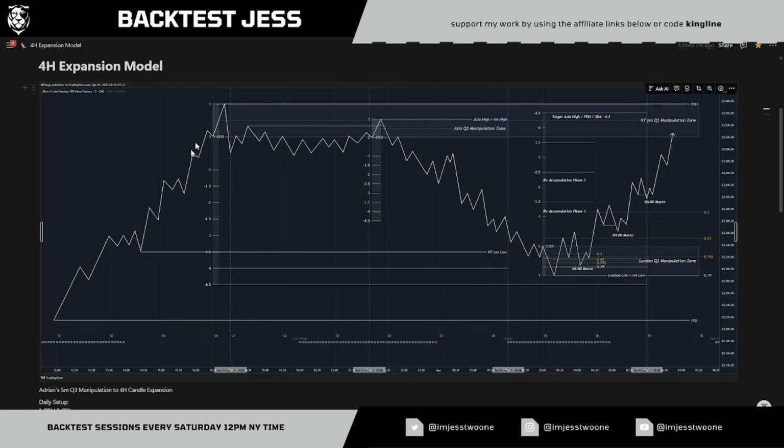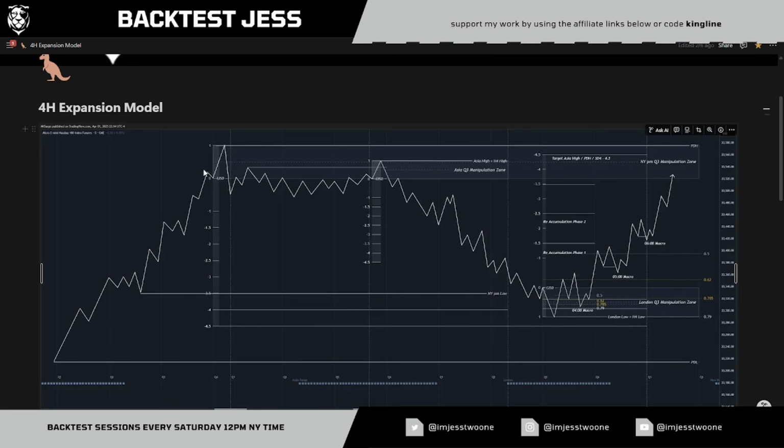So in this example, we have this 4-hour candle from 2 to 6, technically 6 p.m. when we open back up. So that 2 to 6 candle was a bullish candle. This candle was an inside candle. And then the next 4-hour candle from 10 to 2 is now closing bearish, and we're looking to capture this expansion using this model.